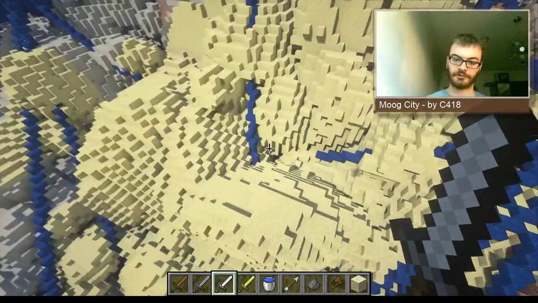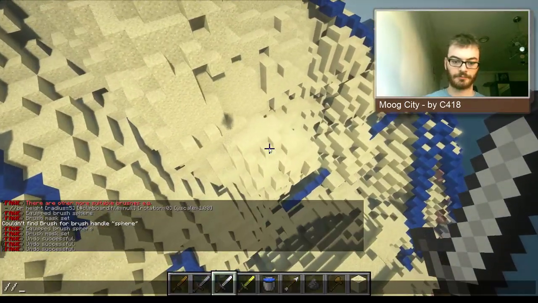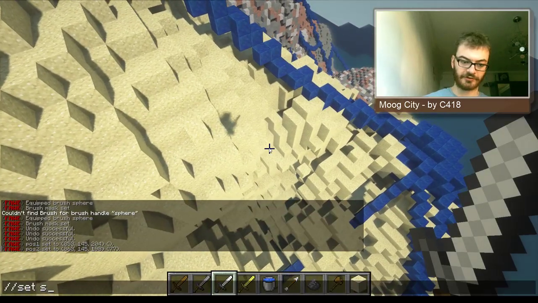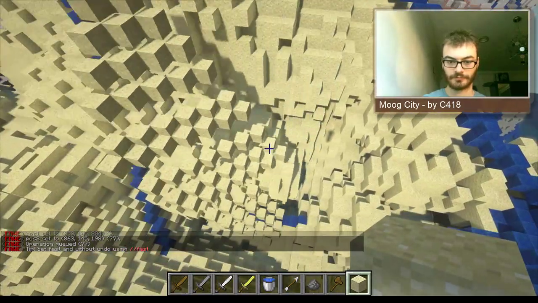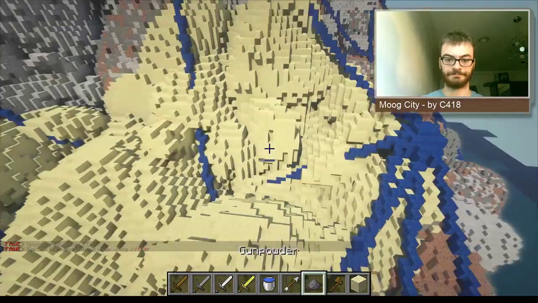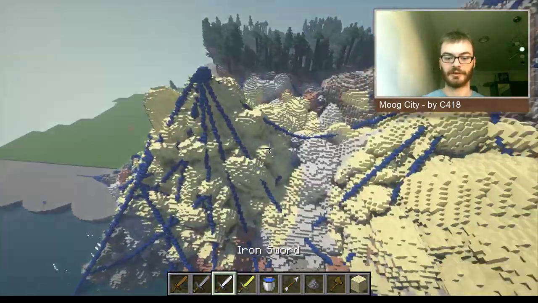So let's see a place where sand should fall. So like there. Let's do pause 1, pause 2, set sand. And then if we punch this, it did cause it to fall. Yes, I think that's going to be a good technique. This is going to be amazing, actually, once we get it everywhere.